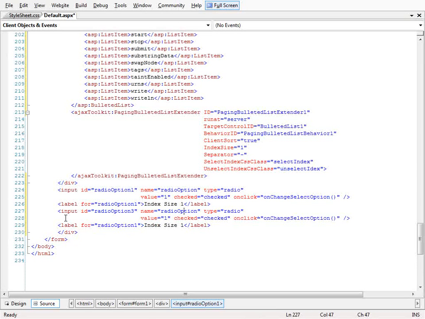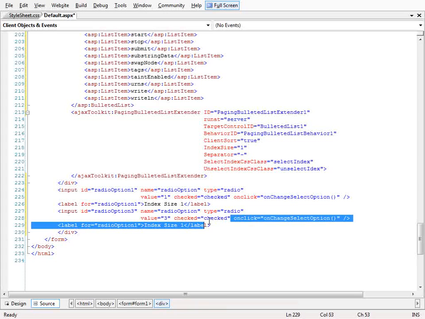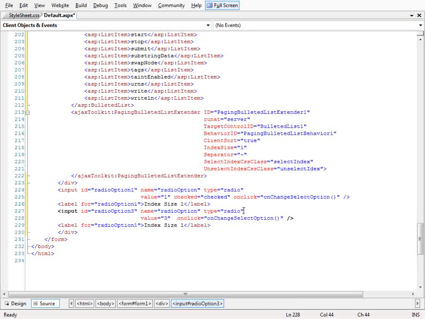So input radio option 3, radio option, we want the value to be 3, and this is not going to be checked, so it's not going to be the default. And on click again, onChangeSelectOption, and this is going to be index size, let's make this 10 items per page.